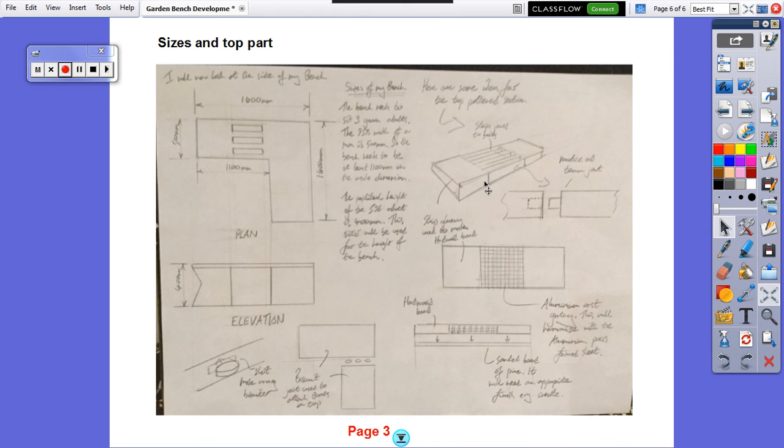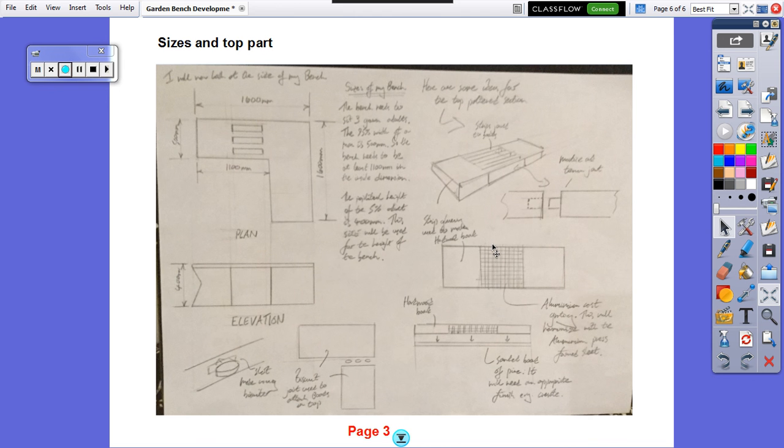On this page, I've also got examples of two different tops. This is the top here that's made from strips of wood joined together using a mortise and tenon joint. And then I've got another example here that consists of an aluminium grating or grid or mesh that's joined to the hardwood boards to create this part of the top.